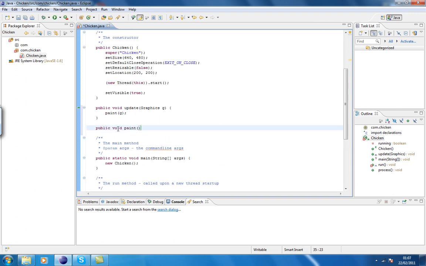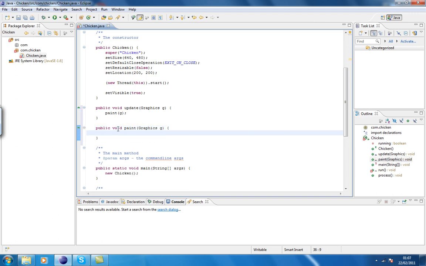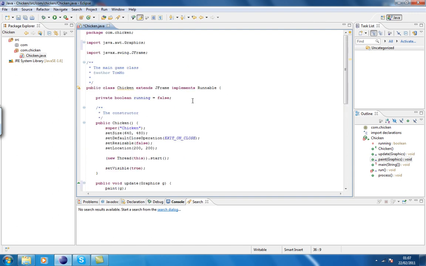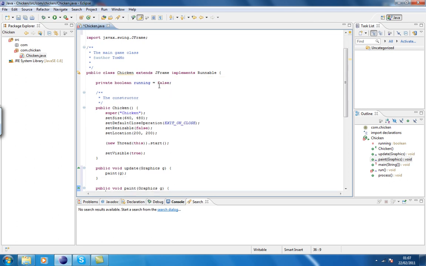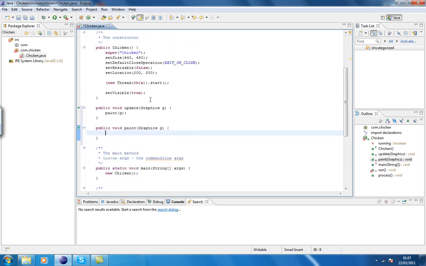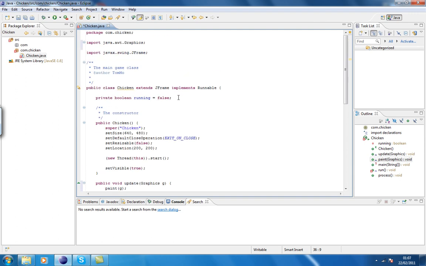Paint. And if you are new I don't recommend watching this video as you won't understand most of it, as I think I've probably already said. I'm pretty stupid, you know what I mean? Yeah. Anyway, since it's a JFrame and not a JPanel, we will need to double buffer manually.